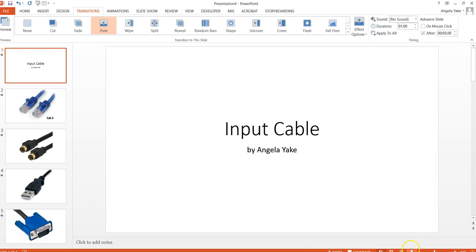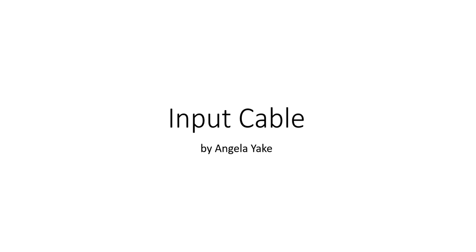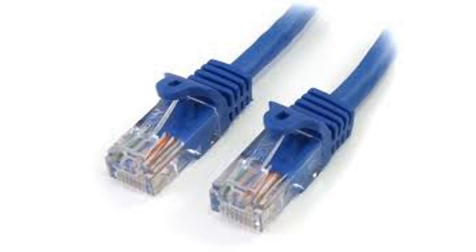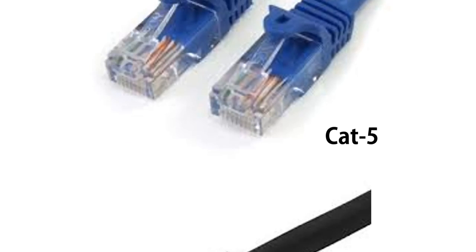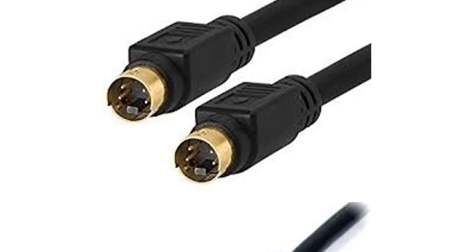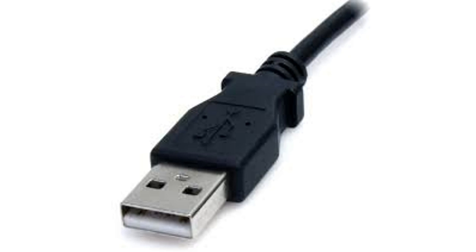Now let's take a look at what that slideshow is going to look like. We're going to wait 5 seconds for this slide to auto advance. And now our cables come up, and 2 seconds later our text pops up, and then we go on to the next slide. So you could continue to add text 2 seconds later so that people could see the image before text comes up.